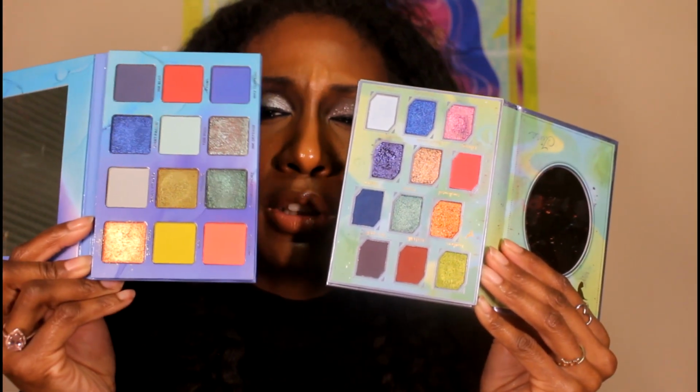I just wanted to show this as an alternative for you all, because since you all won't be able to get it, I wanted to have this to show. I don't think this one was limited edition. Do not quote me, it might be. So if it is, my apologies. But I don't remember them saying on their website it was limited edition. I think they said it was permanent, and that's why they got rid of the baby violet ink palette. Wait, no, they got rid of violet ink for the fruit bat palette.